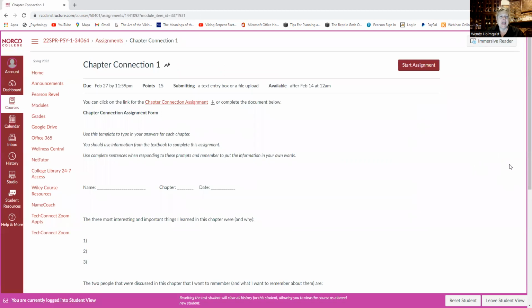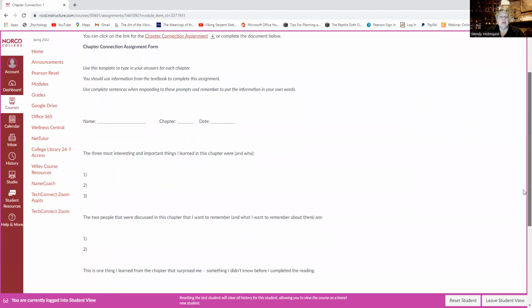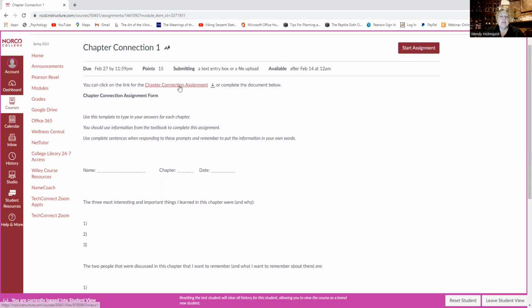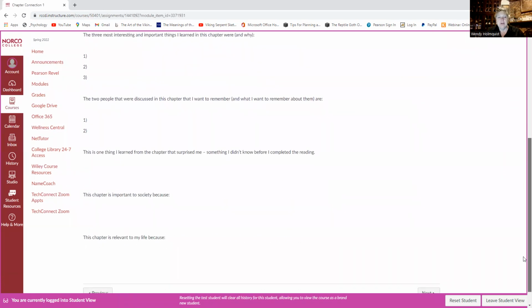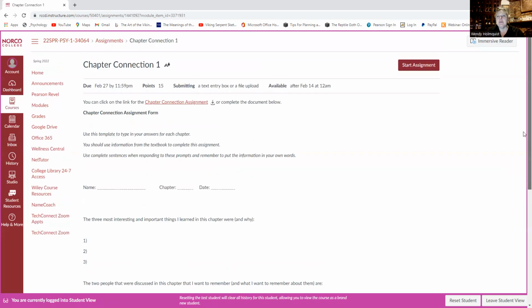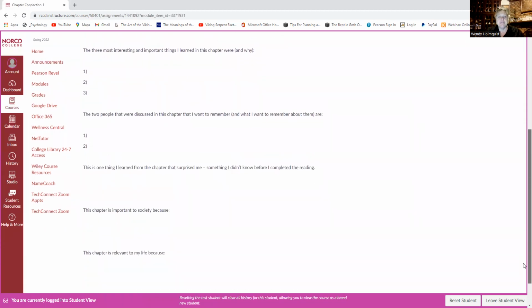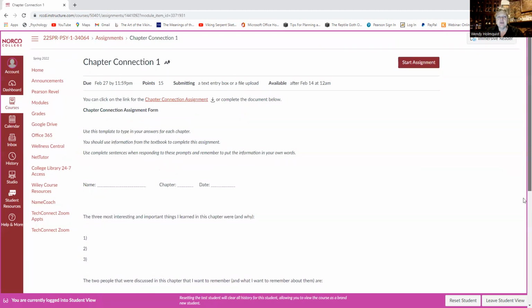Okay. Now this is the actual assignment. So you can either download the document and then just type it up and then re-upload it to Canvas, which is fine. Or you can type within this text box. So either way, you can do that. If you guys have any problems at all with the assignments, please let me know as soon as possible. Every once in a while, something is a little bit wrong with some things. I won't know until you guys tell me. So please make sure to tell me if you run into any problems. All right, so that's pretty self-explanatory.